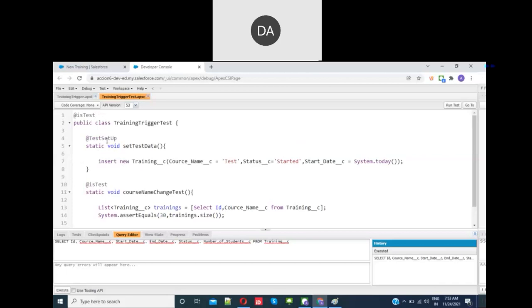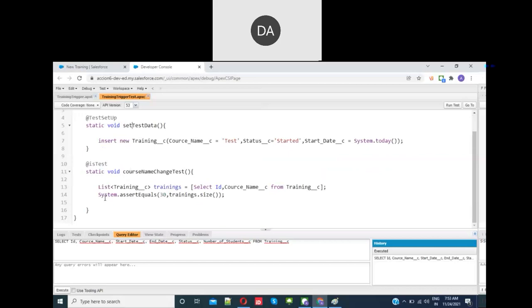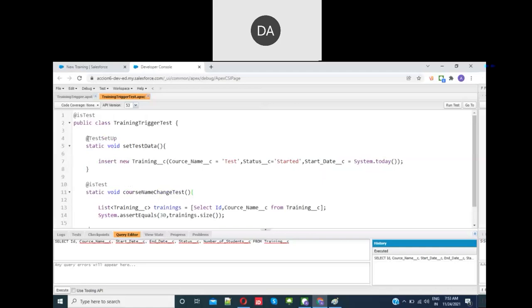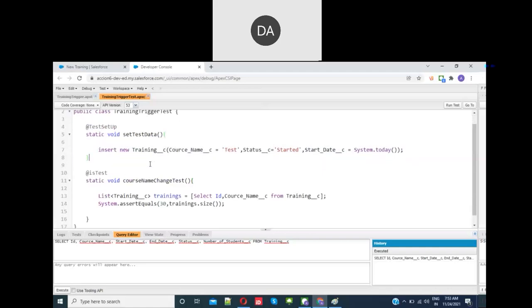Now, when you write test setup, you can create the records once, and then these records will be available for all the test methods you have written inside the test class. Better to use the test setup method if you want to create records inside the test class.